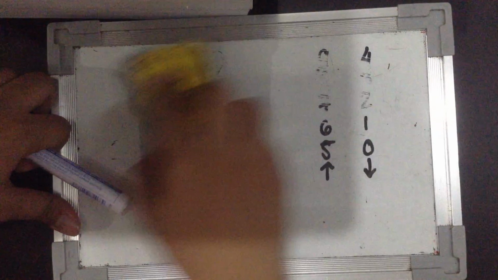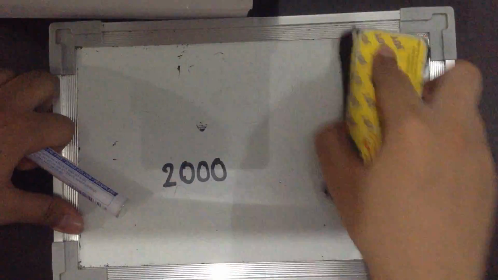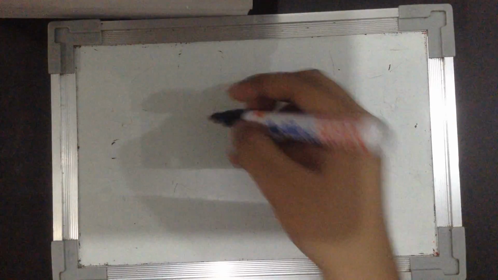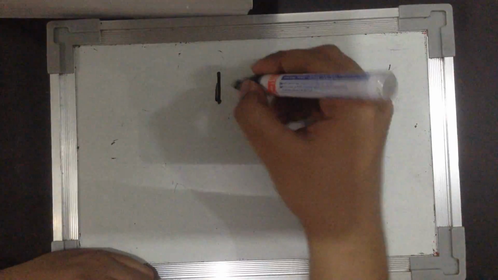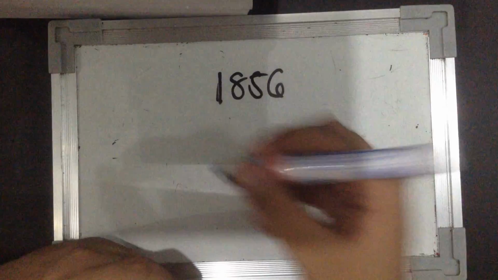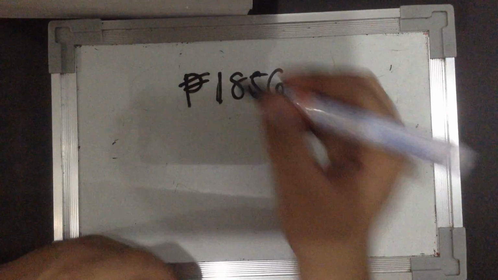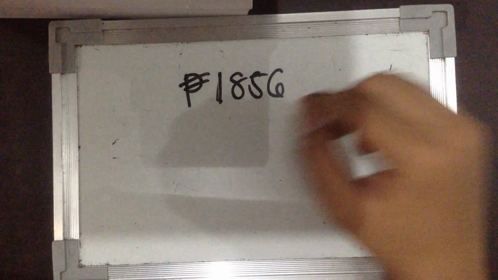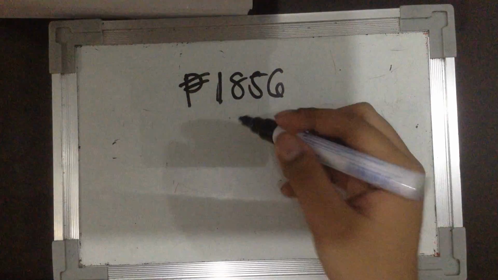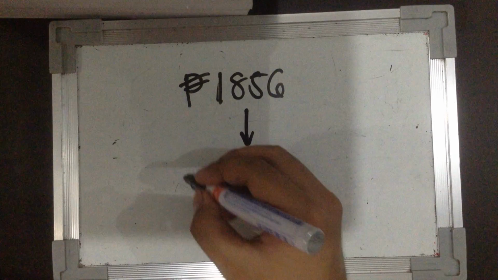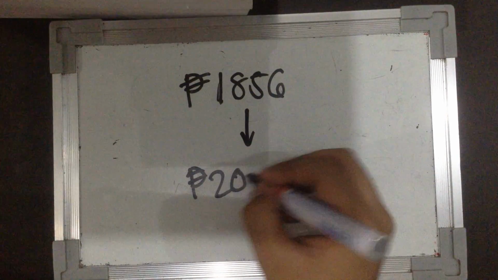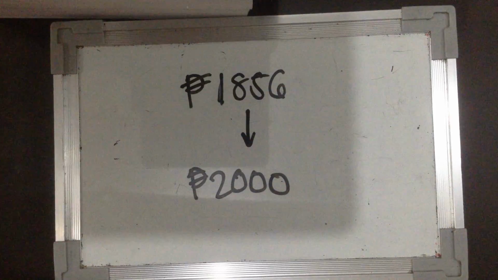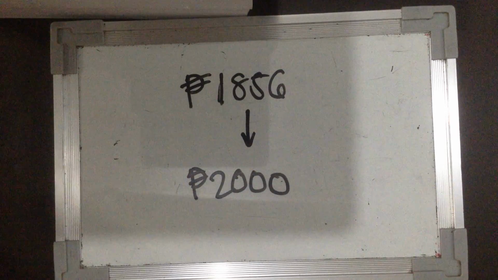So that's approximating numbers by rounding. You can use it however you want. You can use it for good ways and you can use it for bad ways. Just like in that 1,856 example, let's say this is how much money you have, and your friends ask you, "How much money do you have?" Although 1,856 is the true answer, because this rounds to 2,000, you can sound ever so slightly richer than you really are.